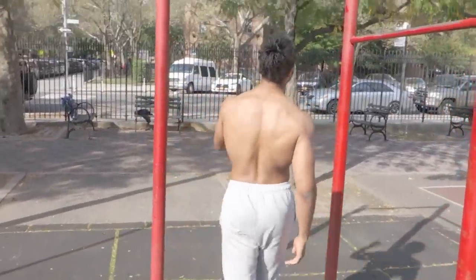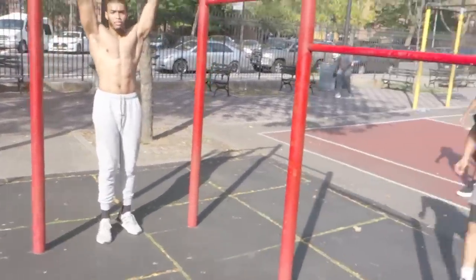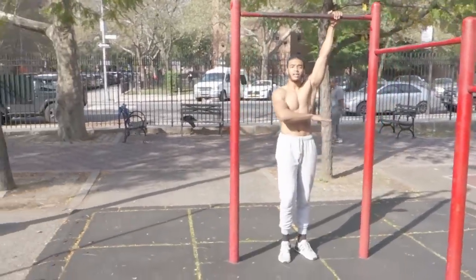So we got a bar right here, find a bar like so. We're gonna hang from the bar, shoulder width apart. As we're hanging from the bar, we're going to come up with hip flexion, and we're gonna go to the side.